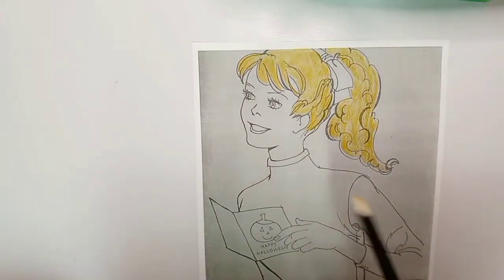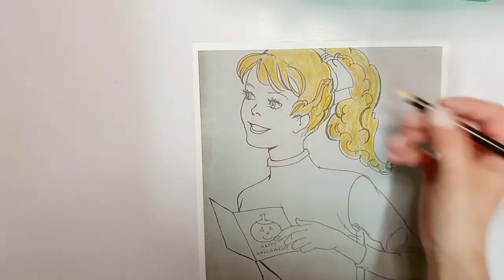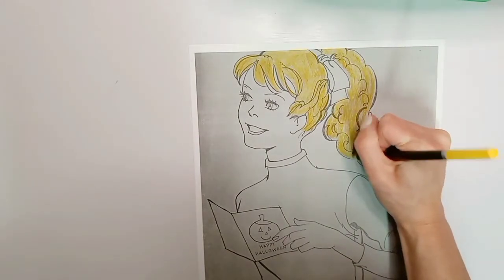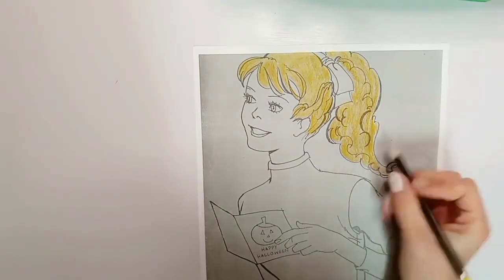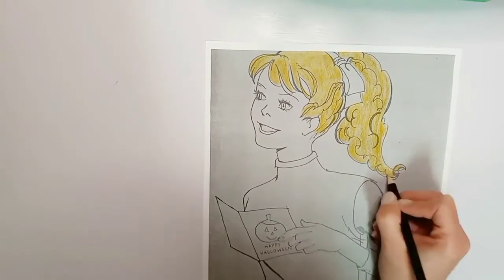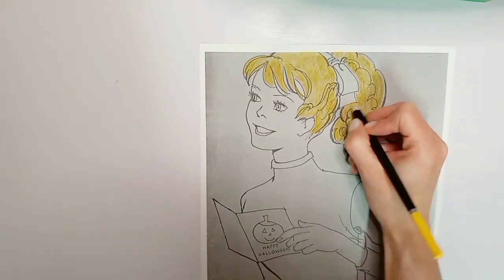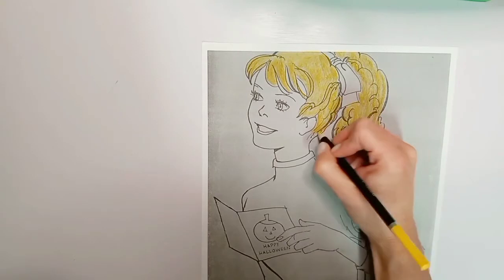It's the only yellow I can find that works really well on this paper with this color. So I'm trying here, guys. I'm not very good with this type of paper because it's just weird. You let me know down in the comments how I did with this coloring video. Usually I'm really good at making coloring videos and coloring, but I don't know. I'll do the best I can with this coloring page.